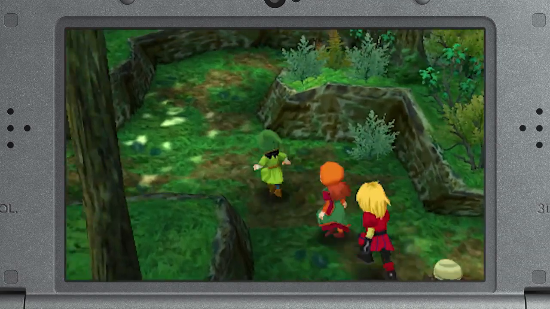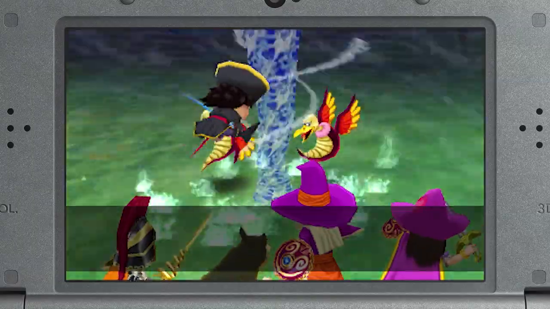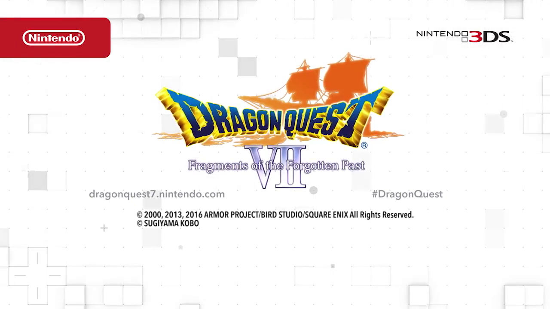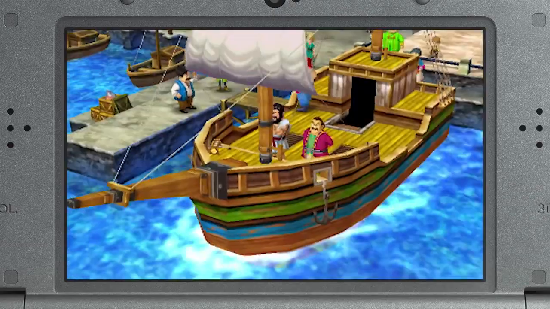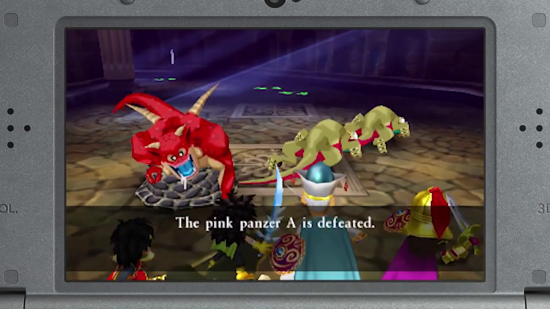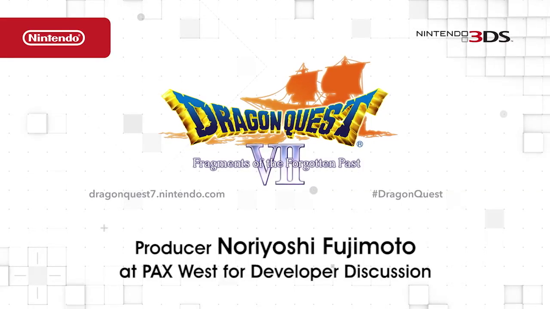So if you're an old school RPG fan, remember that the game is available for pre-purchase in Nintendo eShop on Nintendo 3DS. If you do pre-purchase the game, you can receive a Dragon Quest VII Nintendo 3DS menu theme for free. Dragon Quest VII Fragments of the Forgotten Past launches exclusively on Nintendo 3DS September 16th. Make sure to check out our playlist of Dragon Quest VII videos on YouTube, which lets you explore and discover many of its new and iconic RPG elements. Game producer Noriyoshi Fujimoto will also be on hand at PAX West in a special developer discussion on the game.